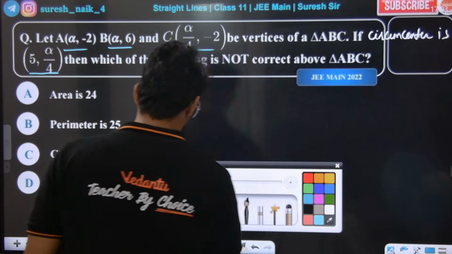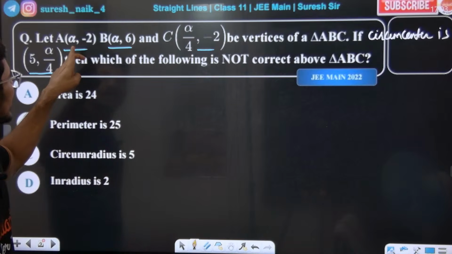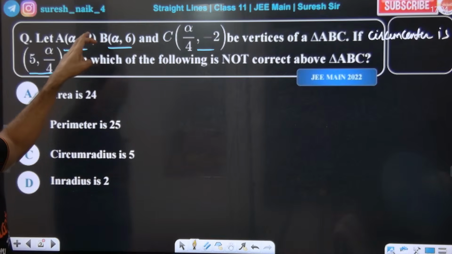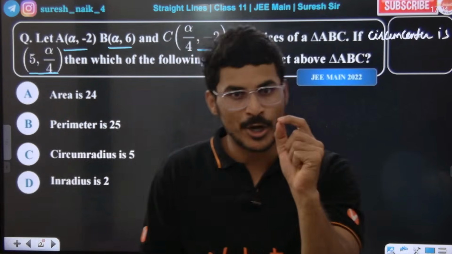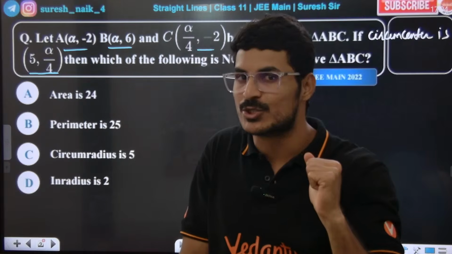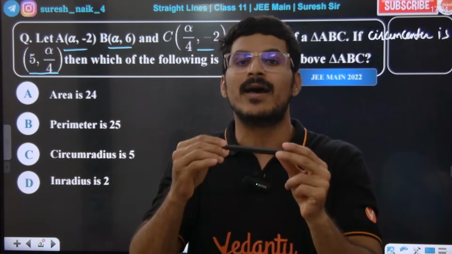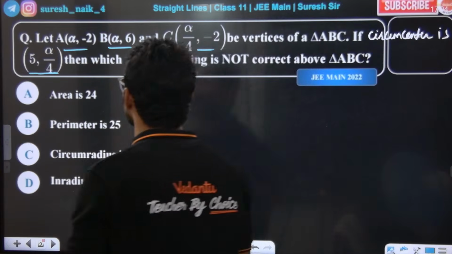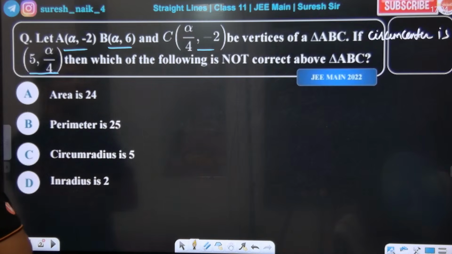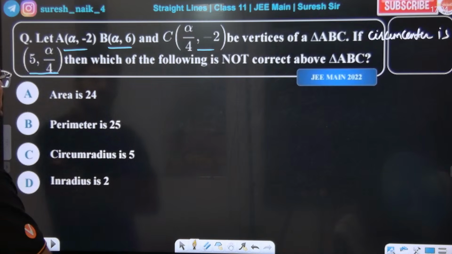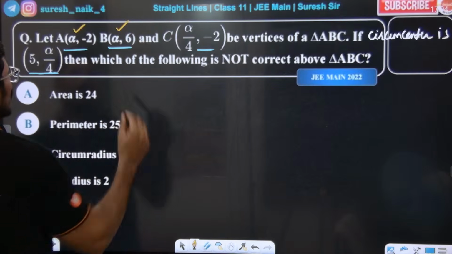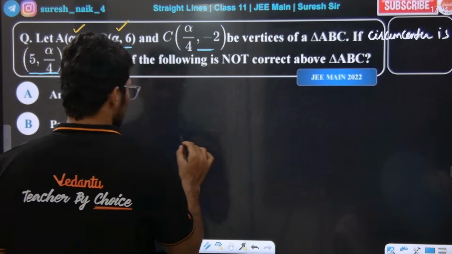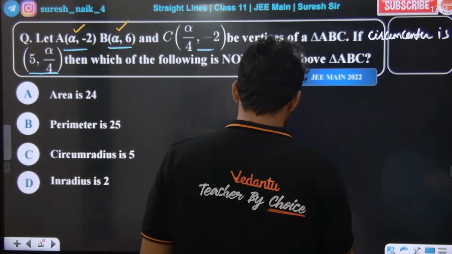Everybody listen to the class. Here vertex A and vertex C both have y coordinate -2. The y coordinate of point A and of point C is -2, so they are lying on the x-axis. If these 2 points have the same y coordinate, then that is a realization. Everybody look at the board, guys. So let me draw the triangle over here.